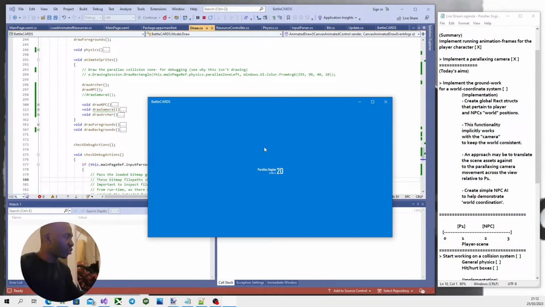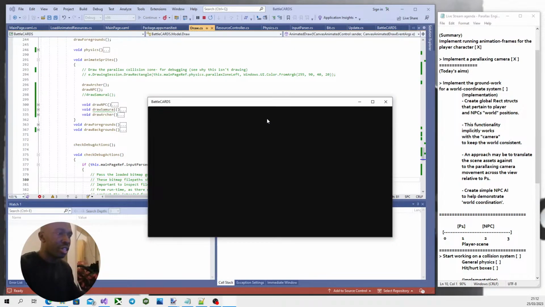Okay, I'll just let the Parallax Engine load up. And if there's any issues, we will accordingly address. Let's have a look at what's going on.